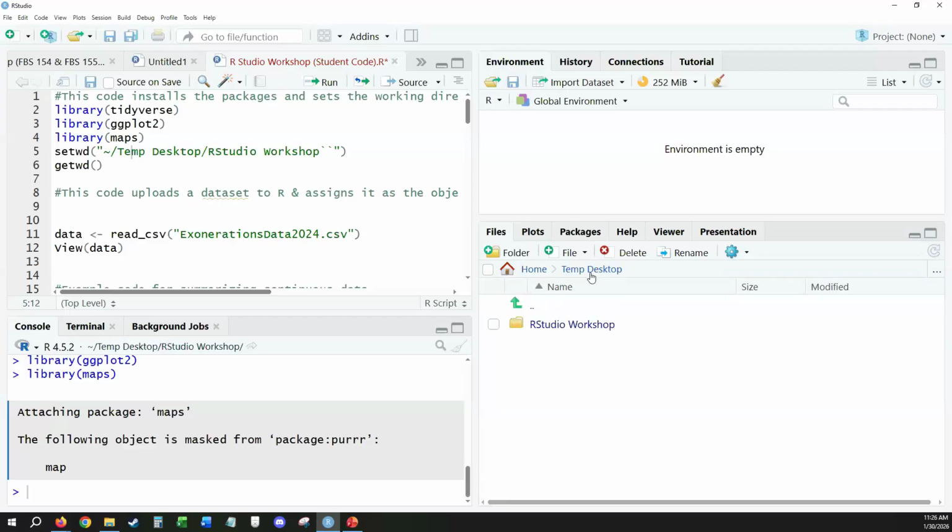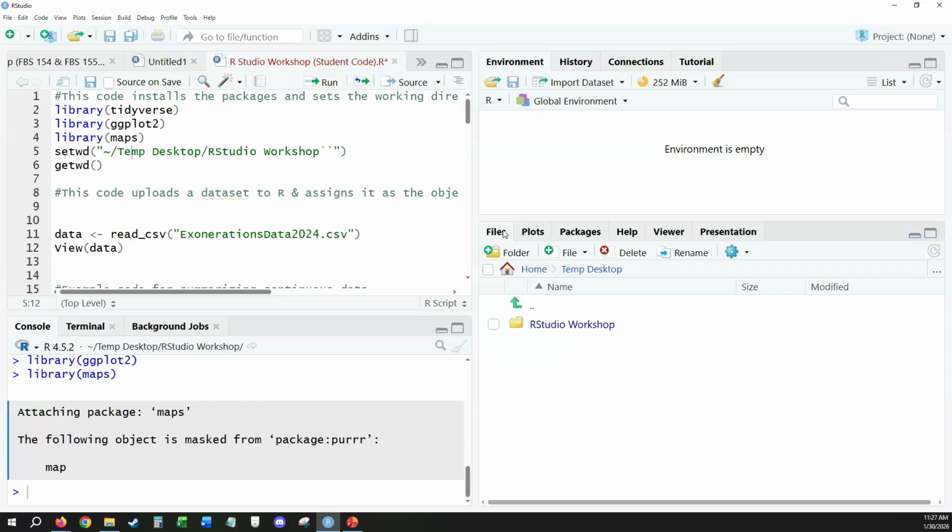So just go to your desktop. By the way, this Files function here is your computer's directory. Don't delete anything here. It'll delete it from your actual computer. And if you create a new folder, it'll create an actual new folder on your computer.